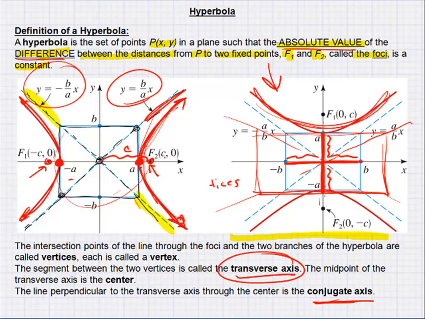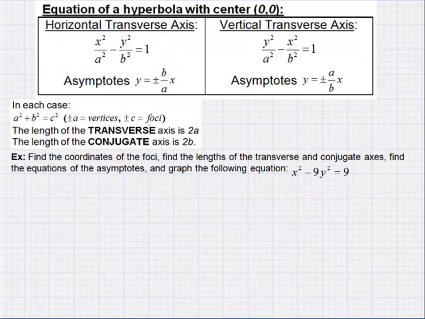So let's look at some equations of a hyperbola. Alright, so here are some equations of hyperbolas with center 0, 0. These equations look very, very similar to the equations of an ellipse. There's one major difference: the minus. So you need to be able to recognize the difference between a hyperbola, an ellipse, a circle, and a parabola. And if you can recognize the difference between those things just in terms of their equations, that's really a big goal.